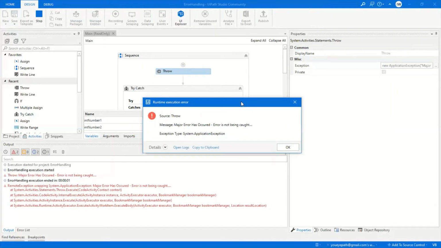If this was running server-side, to where we were running this in an unattended fashion, no human intervention, we got the task scheduled, it kicks off without any involvement of a human user. That's our long-term goal of building these automations, is to allow them to run freely and independently of any human involvement. If this was running server-side and this error pops up, look what's now happened to our automation. It has completely failed, and it's stuck. It's waiting for the user to click the OK button here. This could be any type of error inside of UiPath Studio. This one obviously being a custom-generated throw error.